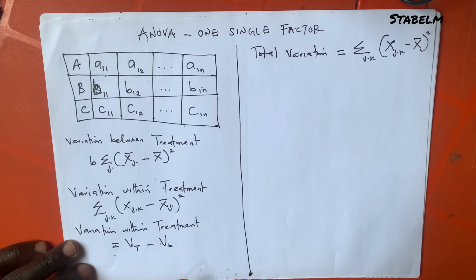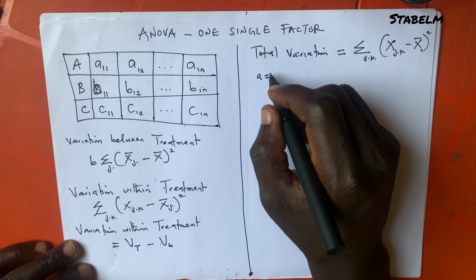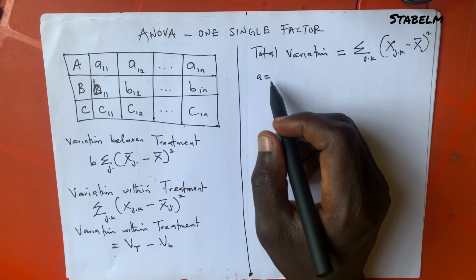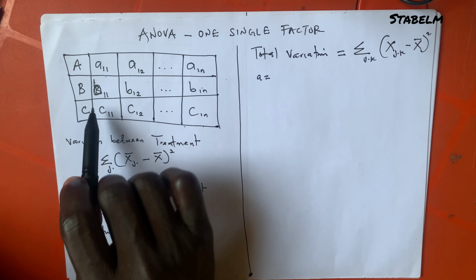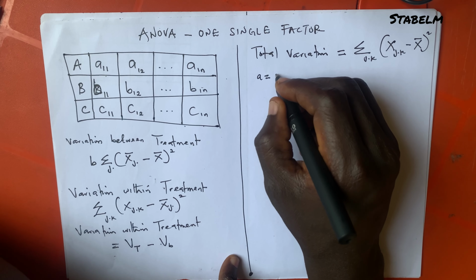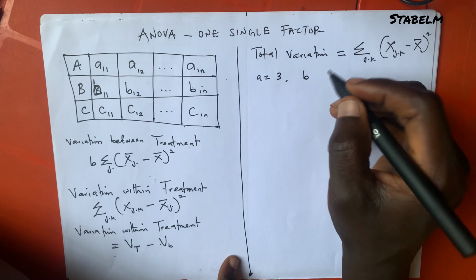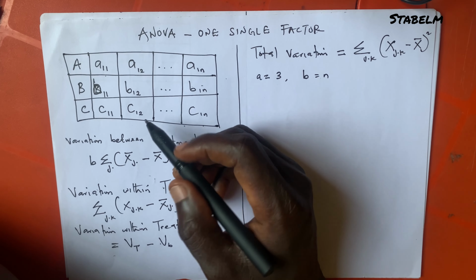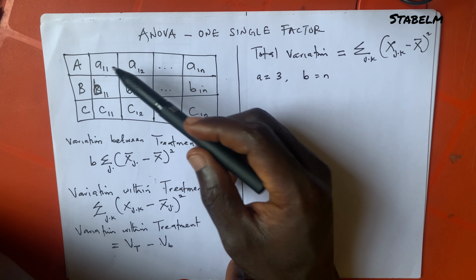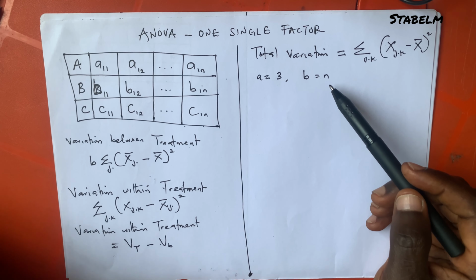So when we get that, okay, what do we mean by A? A is the number of treatments. How many treatments do we have here? 1, 2, 3. So we have just 3. A is the number of treatments, so we have 3, comma b. According to this, we can see the final here is just n, which is not specified, which means our b will be equal to n. That is, how many columns do we have here? 1, 2, dot dot dot, then n, we have b equals n.